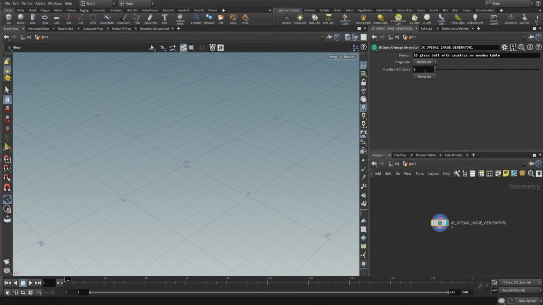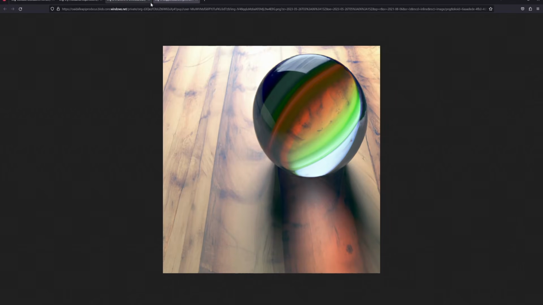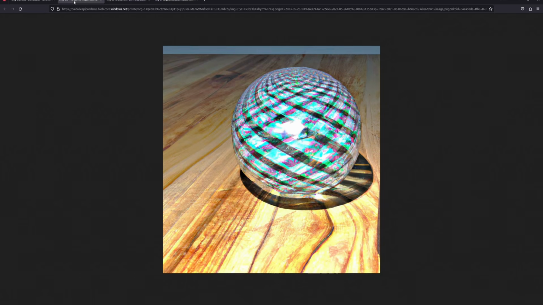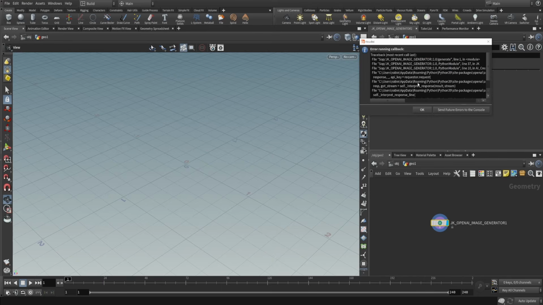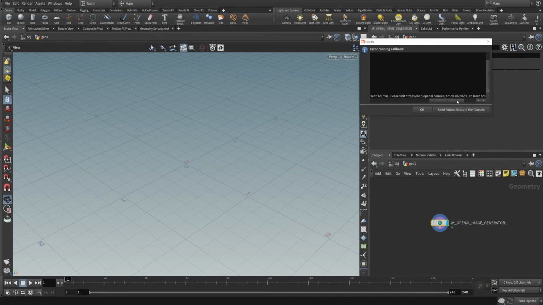Let me try 3 different images at the same time. Oh, this one is not so interesting. What about if I remove glass? Oh, I've reached my limit for the number of images per minute. I have to wait for the next minute.